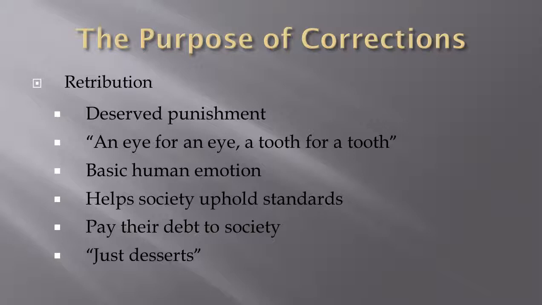Retribution clearly has the concept of an eye for an eye, going back to the Code of Hammurabi and the early codes of Mesopotamia. It still resonates today in how we codify our law and how we sentence. Emotion is a significant piece of our criminal justice system — what the victim experiences, what the general public feels — and has found its way into how we punish the offender population. Retribution also helps society uphold certain standards through its deterrent effect and allows for the opportunity to pay debt back to society. And the concept of just deserts is still very much an American perspective.